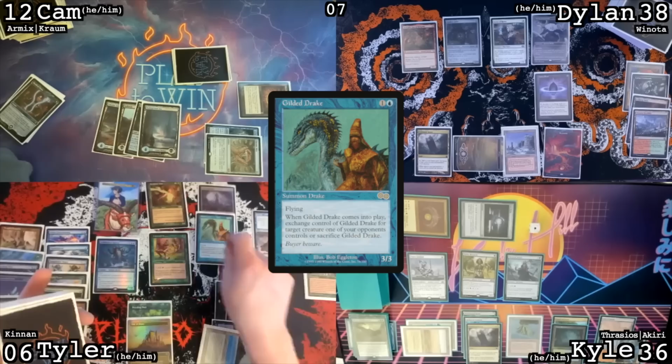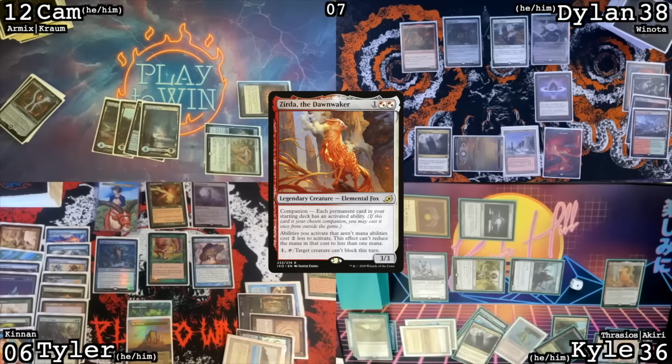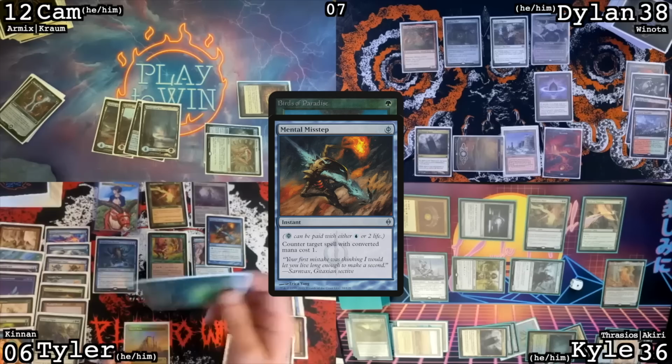Can you feel it? Can you feel the joy leaving the world? Zerda, recast a Seedborn Muse, Birds of Paradise. I'm going to respond to Birds of Paradise. Sure thing. I'm going to cast Mental Misstep for one blue, targeting Birds of Paradise. Hullbreaker Horror trigger is going to target Seedborn Muse. Good. Discarding down a hand size.